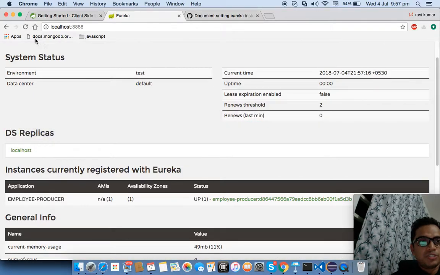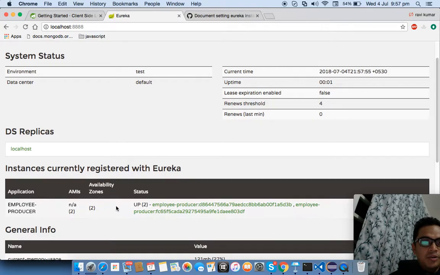Just keep refreshing the Eureka server. You will see two instances here when it is up and registered. There are two instances of my producer service, and these are the instance IDs of those. This is the random number which we have used.